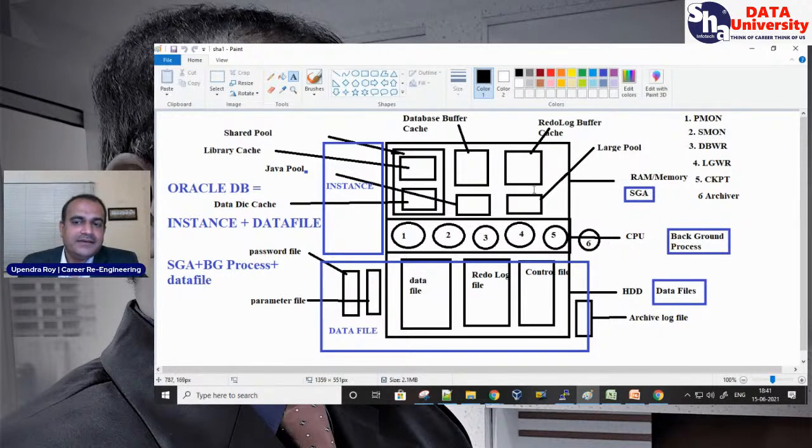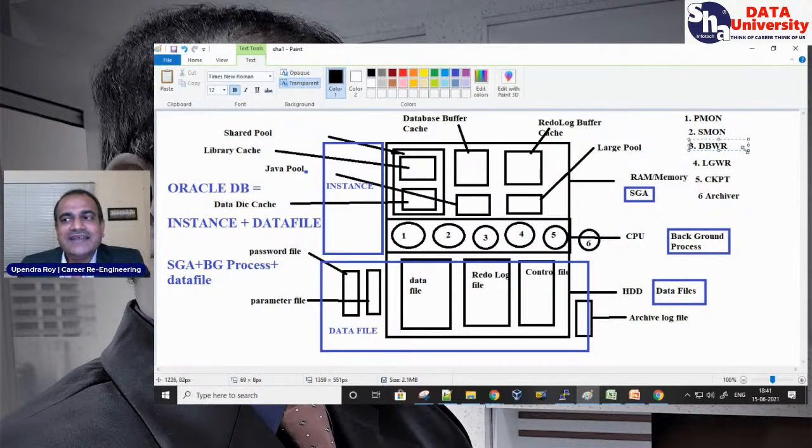So point number 3, DBWR, means database writer. It is famous as DBWR, but if you want a more meaningful name, database writer. The main task of the database writer, DBWR, is to write the content available in the database buffer cache to the data file.